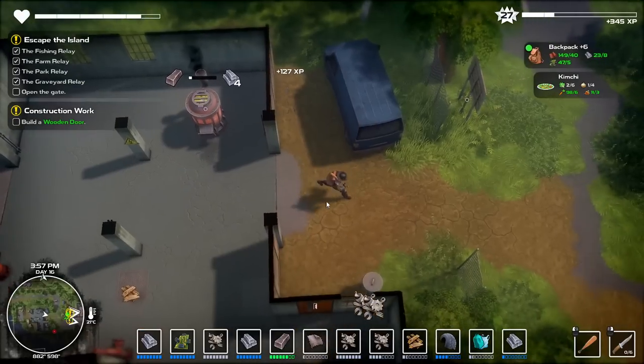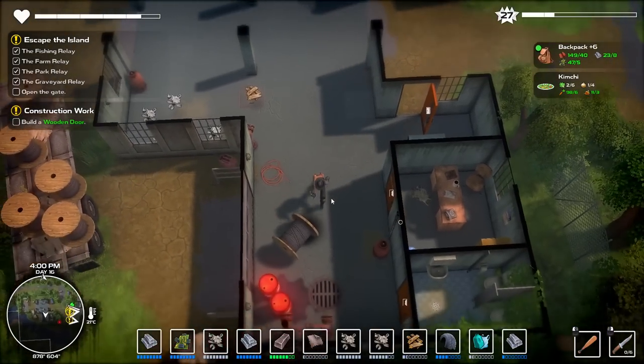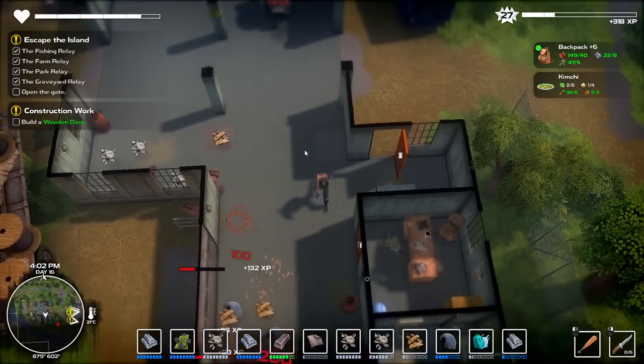Let's go get that backpack upgraded. Actually, what did I need for the... I think I need a titanium for the thingamajig. Oh, let's blow these up for fun. Whee, run out of the way. Oh, yeah.